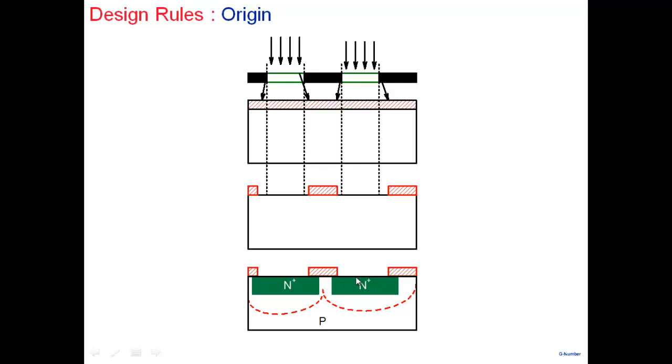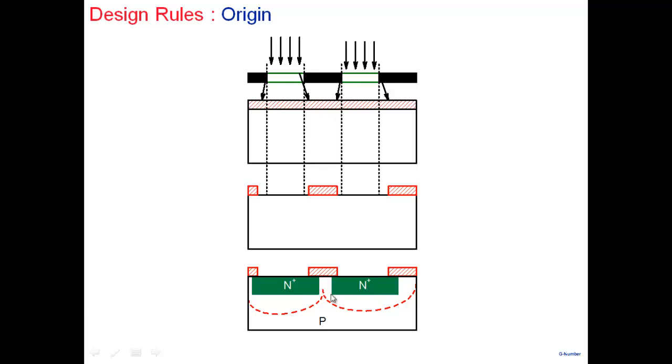Much smaller. The effective separation between the two N plus regions has become much smaller. Now there is another problem. The N plus is being created in a P-type region here, so there's a depletion region associated with this P-type. There's another depletion region associated. If they come very close to each other, the two depletion regions may merge. And when they merge, the two N plus regions get electrically coupled together. Any change in potential here may reflect in a change in potential here.